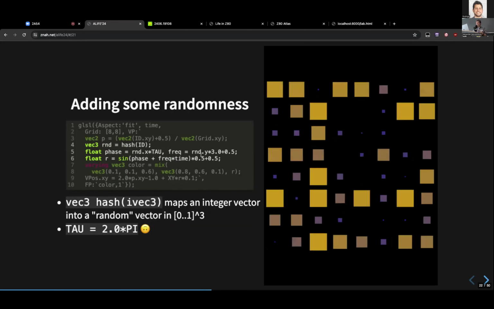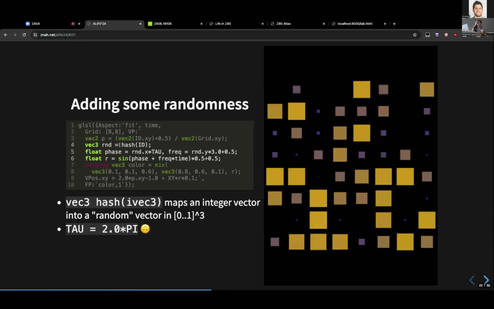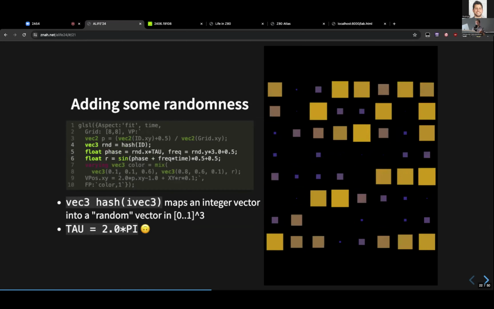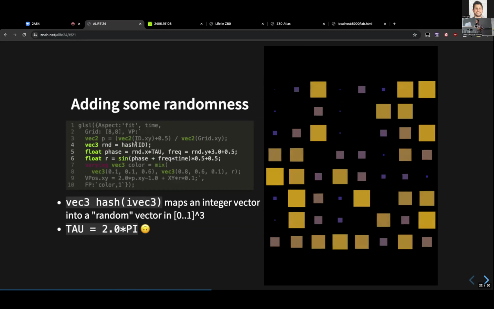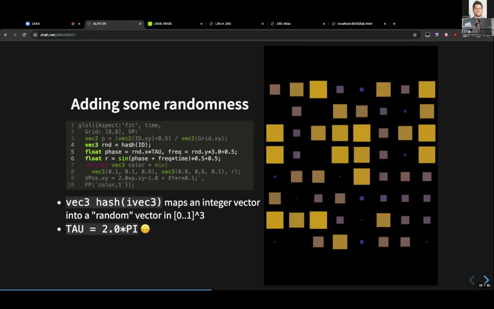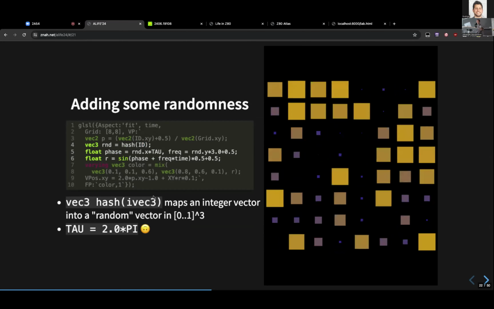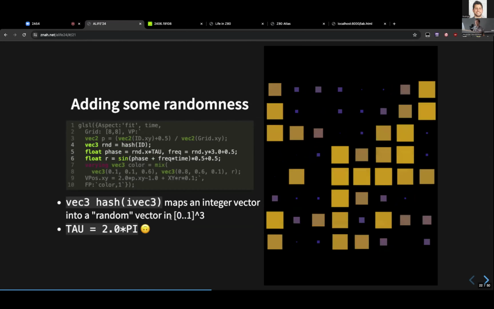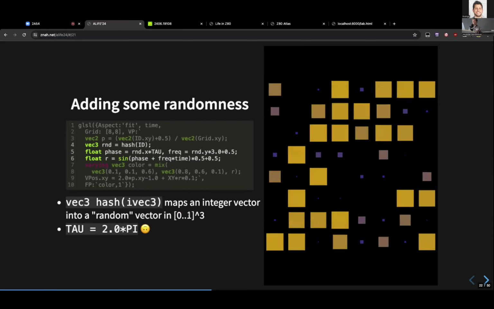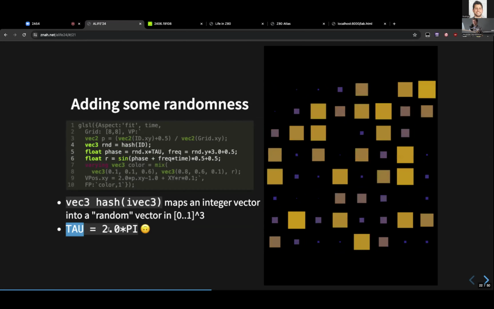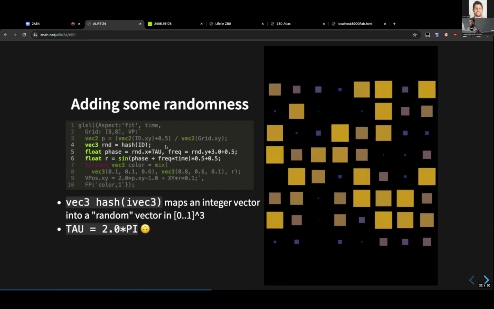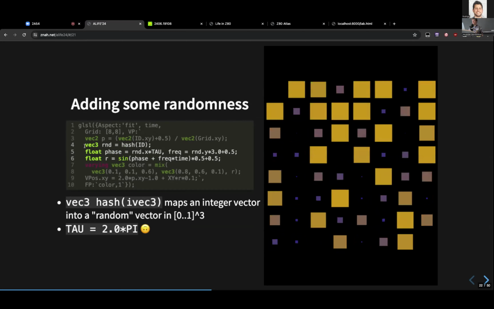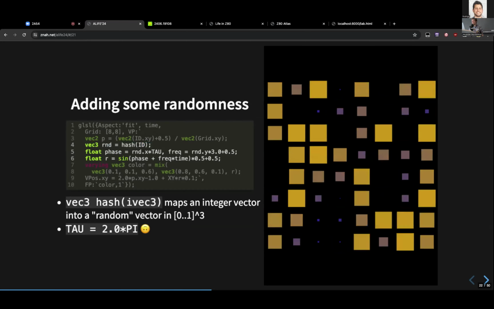This hash function, which is part of the SwissGL tiny standard library, takes a three-dimensional integer vector and produces a three-dimensional vector of floating point values from 0 to 1. Also, there are some constants defined, like tau, which is 2 pi, for convenience. So here I produce a vector of 3 random numbers.